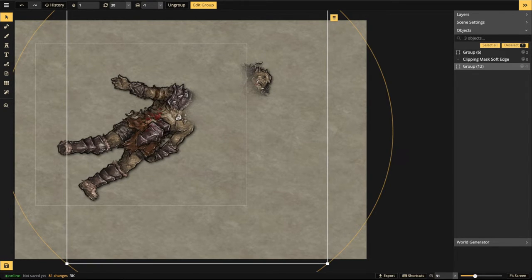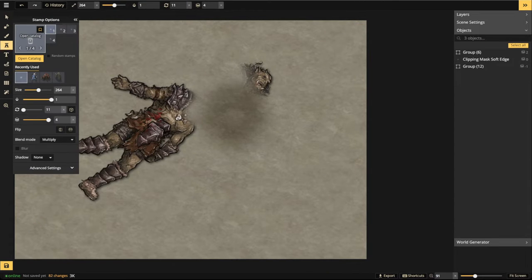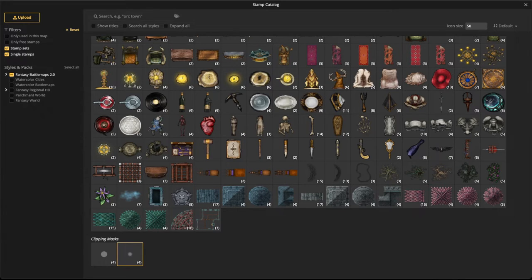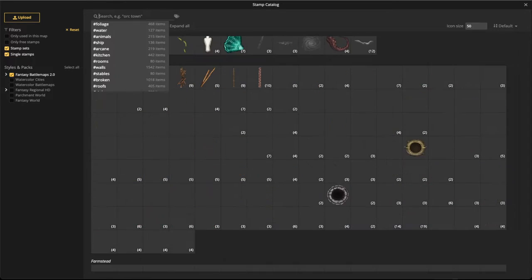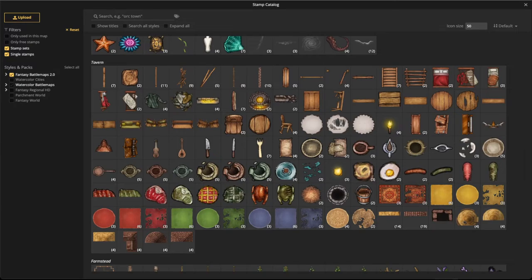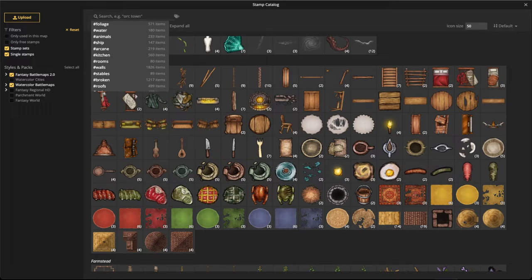And then you want to take some blood. Because no one loses their head, unless you've cauterized it with, like, catching your sword on fire, right? But if you're going to get your head chopped off, there's probably going to be a little blood. Now, I honestly feel like there's better blood options in a watercolor battle map style, because there's some drag blood marks. There's some better ones that you can use, and they still work with fantasy battle maps, because not all stamps work together, unfortunately.